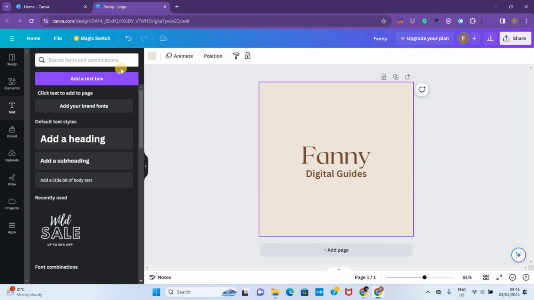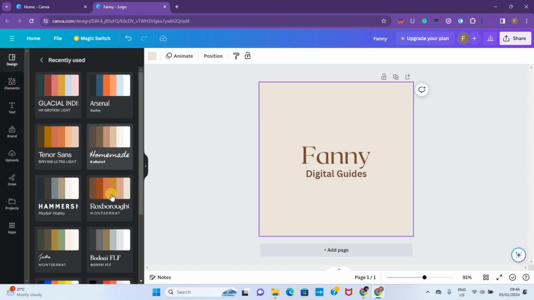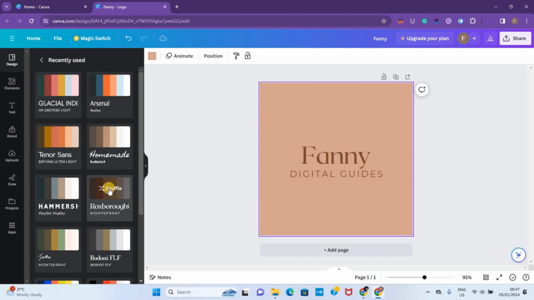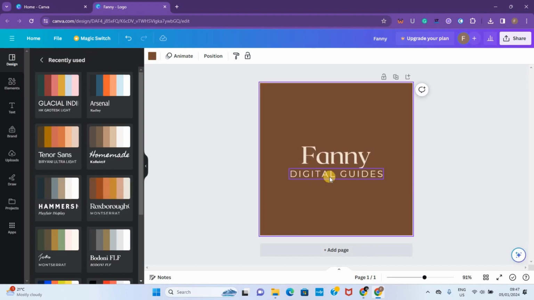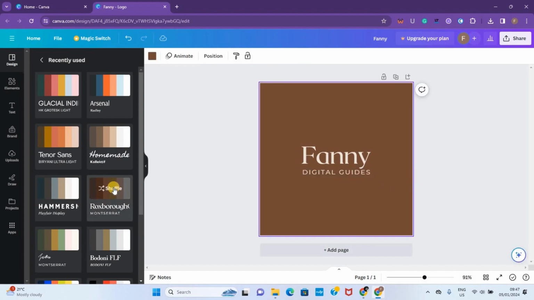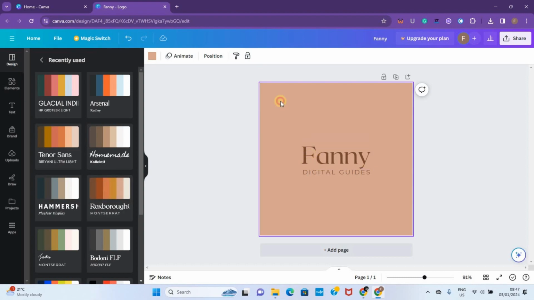So I'll click on this, go back to design, and we choose our style, which was this. So I'll just click on it. You can see it's automatically adjusting to the logo and the color palettes. So what we shall do, we shall slightly reduce this to maybe 16, and we can shuffle, and that is it.